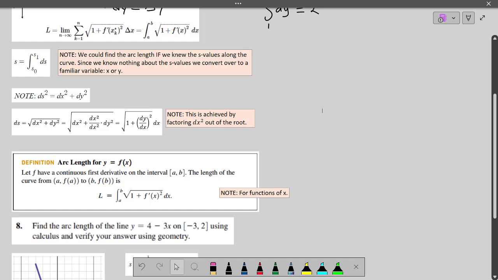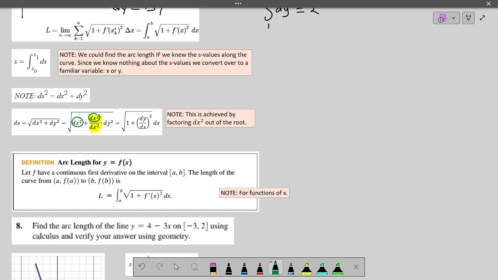What is our sorcery? Our sorcery, as you've seen many times, is that you multiply by 1. It's like the simplest sounding thing. It's like the silent killer. All we do is multiply by 1 and all of a sudden things unfold beautifully. So we're going to multiply by 1 in the form of dx squared over dx squared. That allows us to factor dx squared. There's now a dx squared common to both terms. That can jump through the square root as just a dx. Factoring out dx squared becomes a dx when you factor it out of a square root. dx squared out of dx squared creates the 1.